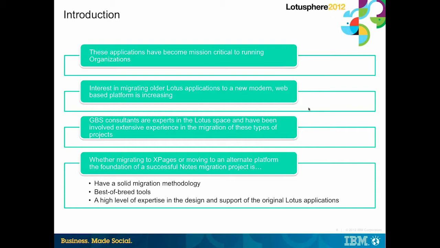You want to have a very solid migration methodology. You want to have a plan. You want to have best-of-breed tools that will help automate things that can be automated, and then a very high level of expertise in your core. And your core is Notes and Domino. So you need Domino developers, Domino administrators, folks that understand all the moving parts. And those folks need to be included in the decision-making process because they're the ones who can give you real-world information about moving forward into an existing Domino space, whether you're moving from 6 or 7x to 8x or 8.5x, or if you're moving from 6 or 7x off to something else.